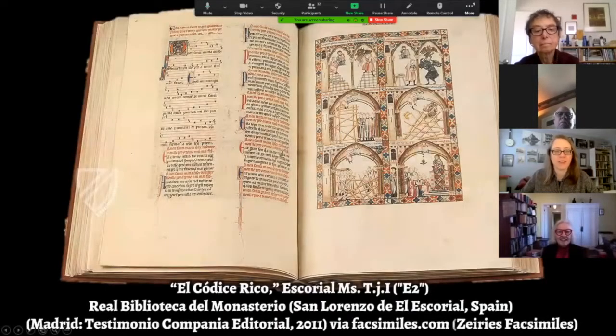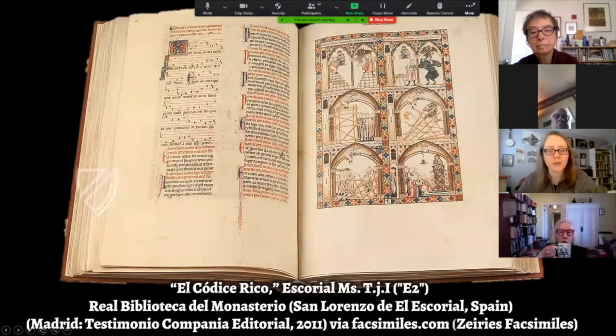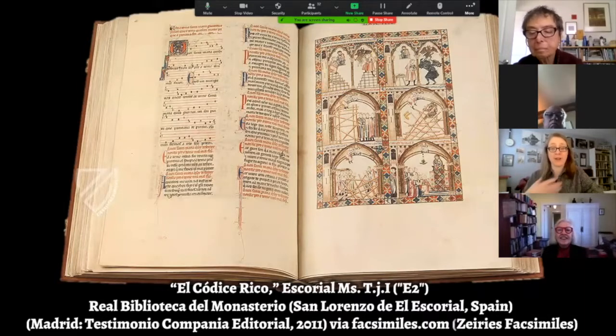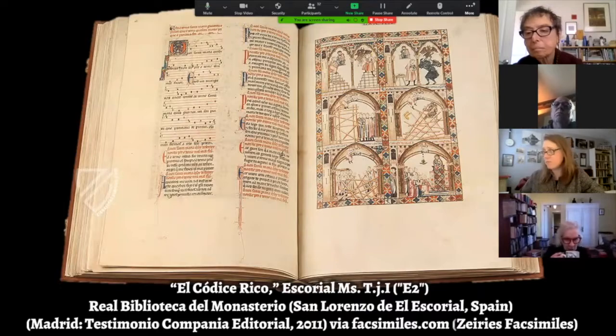So the Cantigas. This is what the source looks like. It's one of the great works of medieval multimedia. You have a source that has music and text and fantastic images. So why wouldn't you put it on the screen if you can? It's a really great idea, and David and Ellen did a fantastic job putting together this slideshow that I was then hired to come and push the button to advance the slides.